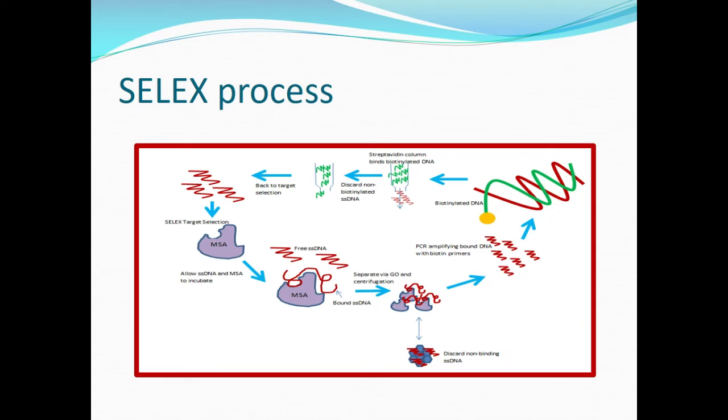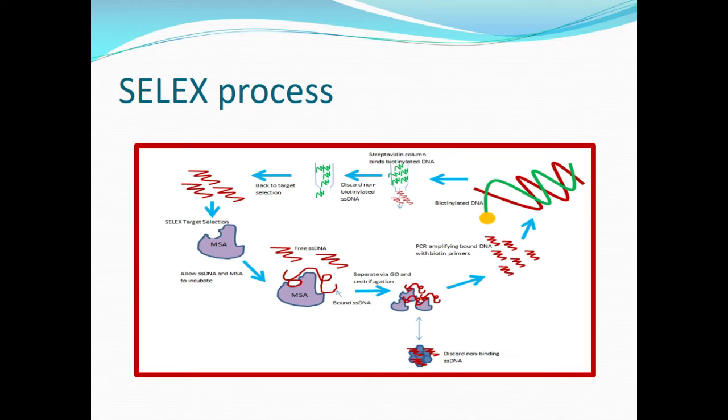We started from this large pool of DNA. We reacted it with the protein for a while. Then, more recently, we use graphene oxide as a way to remove DNA that is not bound to the protein. And then we release that DNA. We use polymerase chain reaction to make many, many copies of the DNA, much like they would do in a forensic lab with DNA found at a crime scene. But ours is artificial.